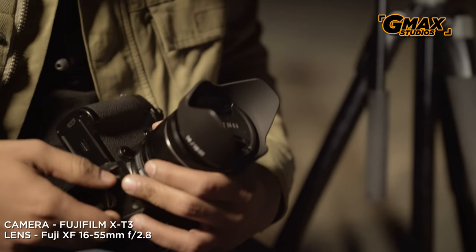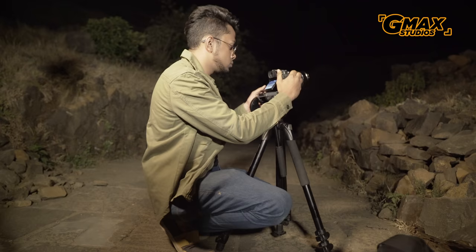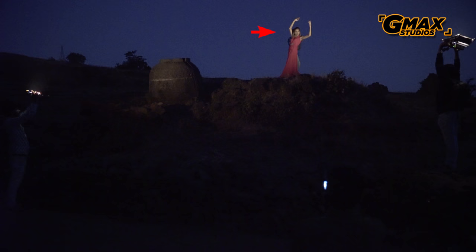Let's start. So this time I'm using a Fujifilm X-T3. It has an APS-C sensor. I wanted to take this photograph to the next level, so what I did was use three lights: one behind the subject, that is the tube, one on the face, and one on the rock.